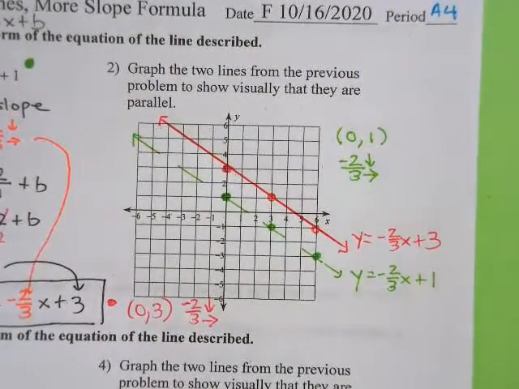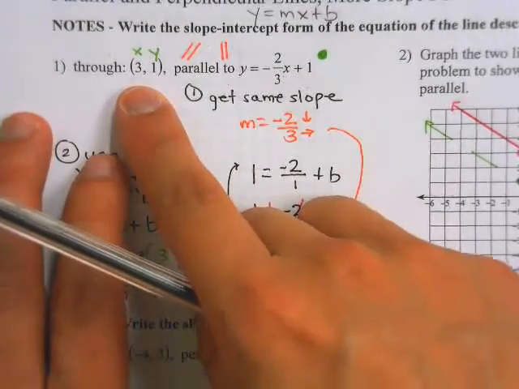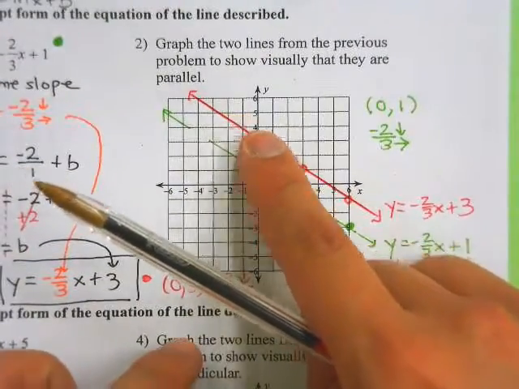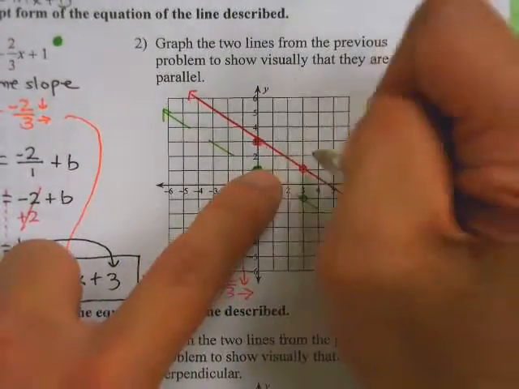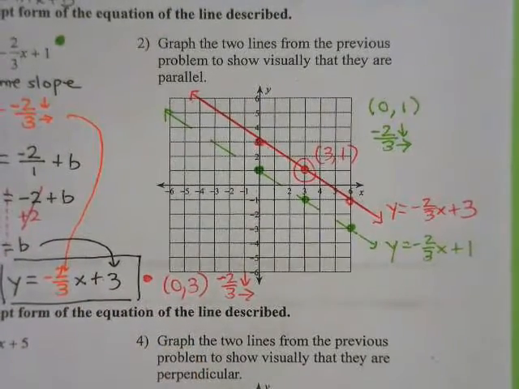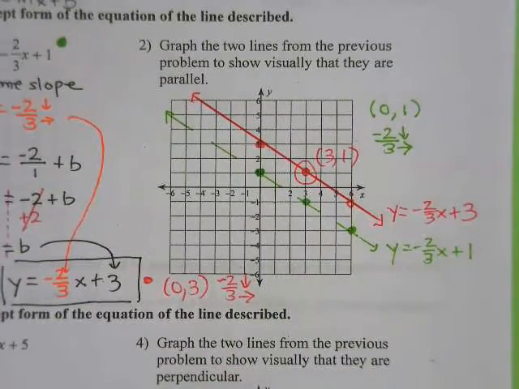There's also one more condition that needs to be met. We had said on number 1, this new line needs to go past 3, 1. So let's take a look at our new line. Is it passing 3, 1 in red? Where is 3, 1? Right over here. So yes, it is passing at 3, 1 on our new line. So we have met all the criteria for what we had wanted to solve for. 2 parallel lines that don't intersect, and this new line passes at 3, 1, whatever the point that they want us to get.